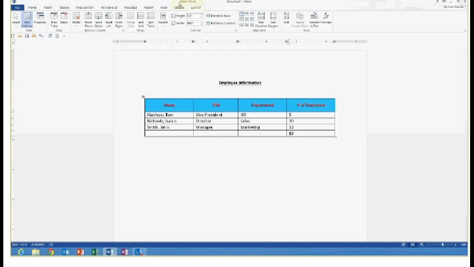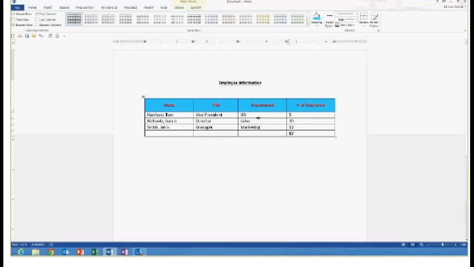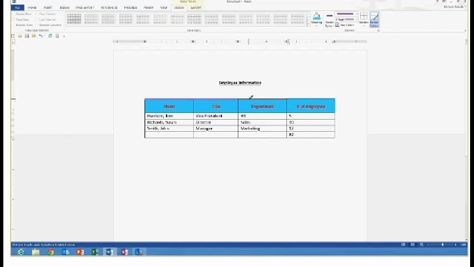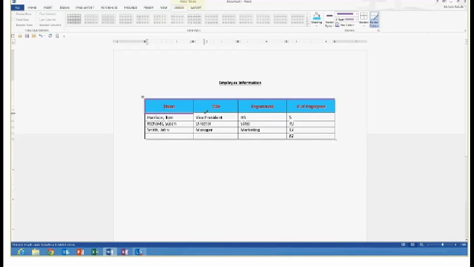I'm going to go to the Design ribbon now and talk about the borders. So you notice I have borders around here. If I want to change that, I can go here and choose a different border style, a different border thickness, or change the border color if I want. Then it turns on the border painter. When it turns on the border painter, I can just drag across or click on the actual line that's here, and add this border to whatever line I want to add it to.